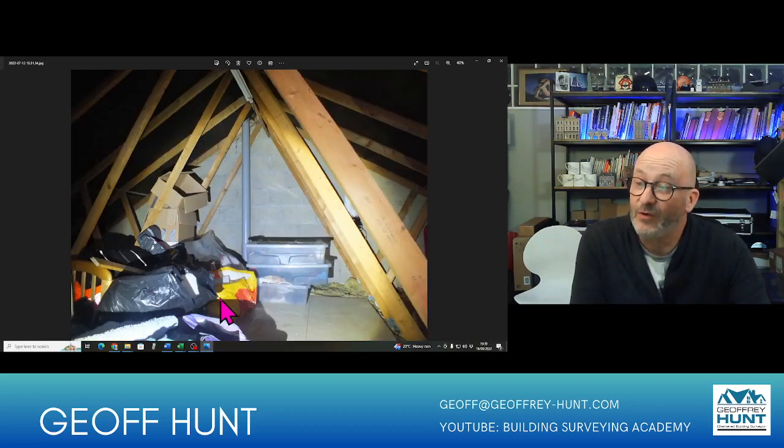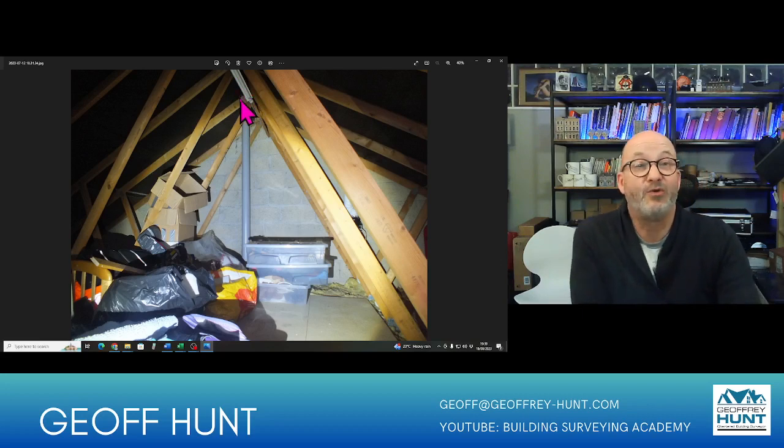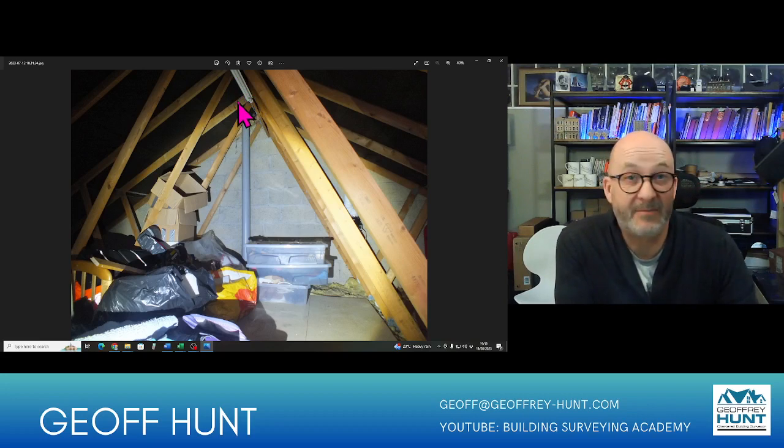So here's a general view looking down the wall now. This is looking at the gable wall. So what I need to be looking at here is any protrusions. So this is the soil vent stack, so I need to check that when I go back downstairs to see how that is connected. I would need to take a closer look at that when I get to that end to see if there's no leaks coming through here. We have a light fitting up here. Now whether that is a standard fit or not, that could be the start of DIY electrics.